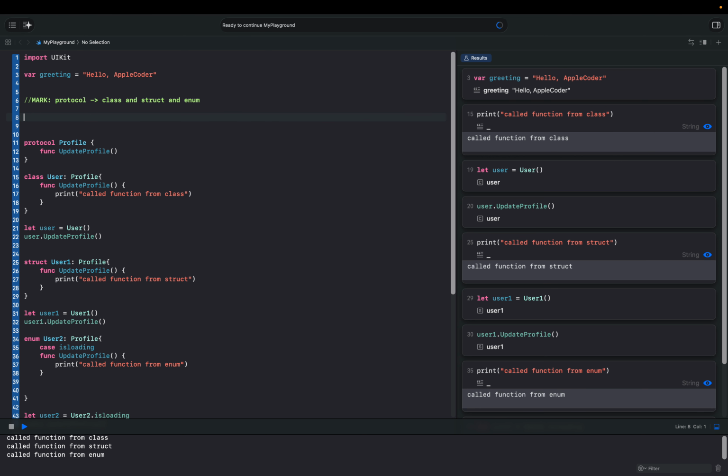So here we are going to see extensions, and in extension how we can give default implementation and how to create optional.